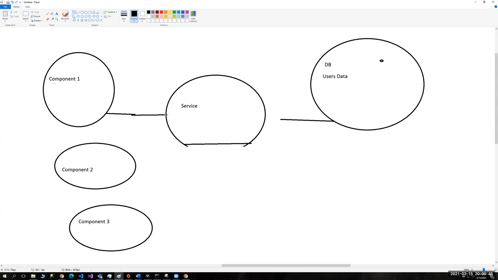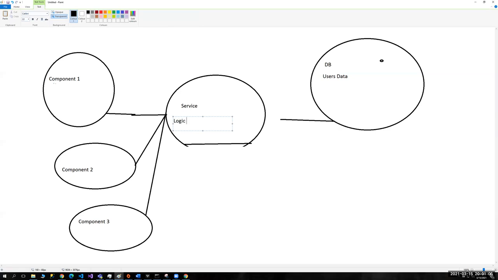Yep. So I have the service down here. Instead of trying to create all our logic in individual components, I would just have it at one place called service. Here, I would have all the logic making API calls.